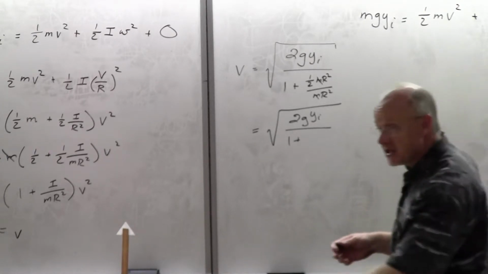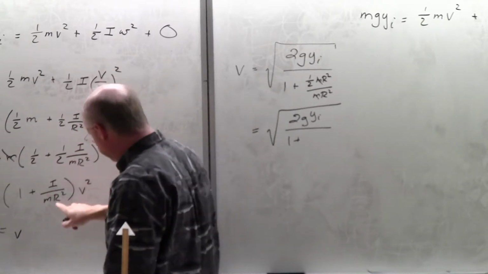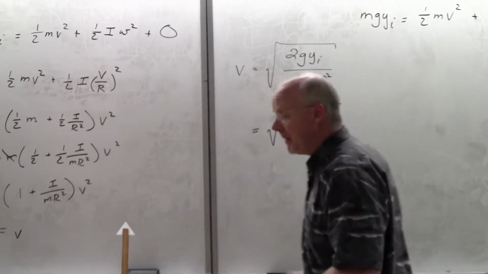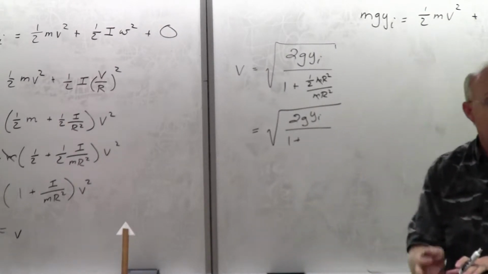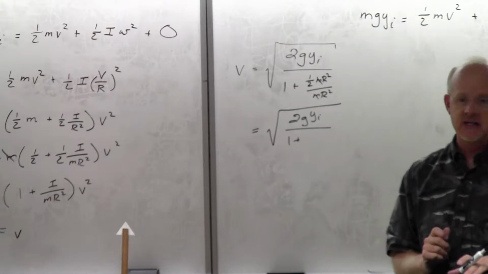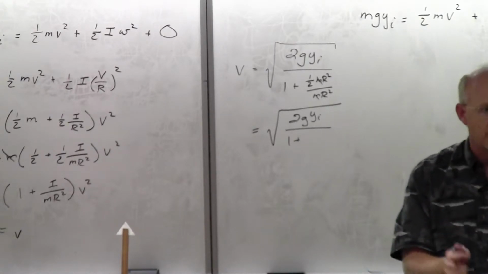And maybe I actually already said that. Maybe I said it prematurely, that the m canceled off here, but I guess it was still buried in there. But now it cancels off completely. So now my statement is, I should make it, that it doesn't matter what the mass of this disk is, any disk of any mass of this size will be going the same speed.